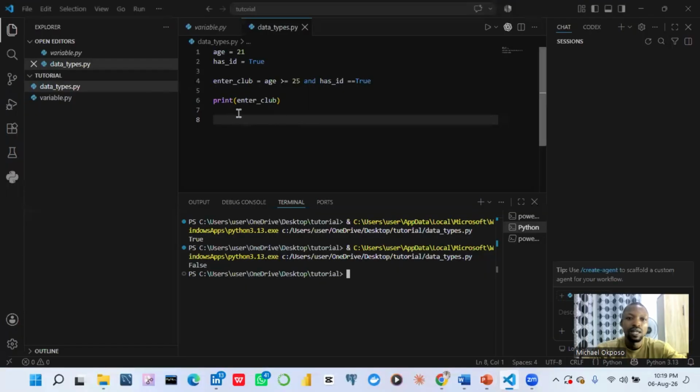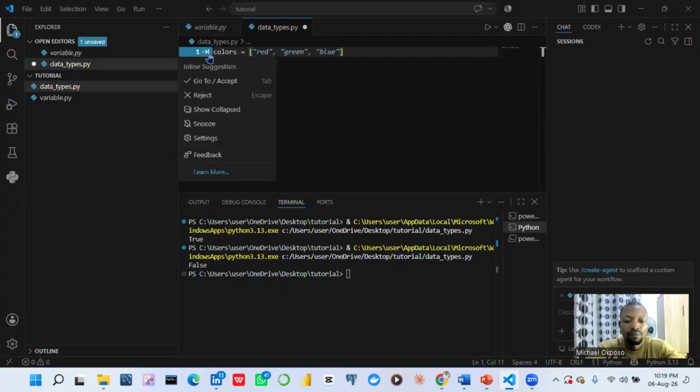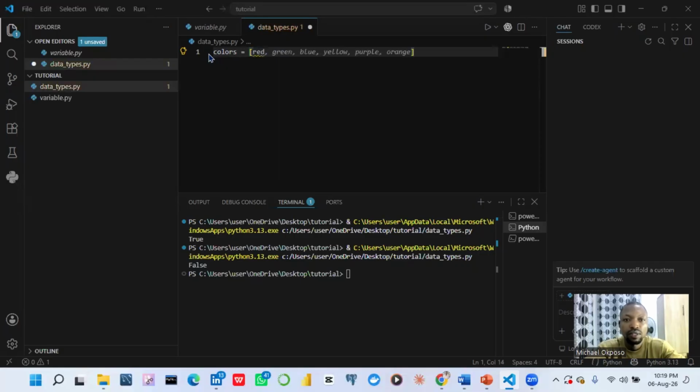So let's move to Python and see what we have. Take for instance, colors. We can put these colors inside a list. We can say red, and let's end it with yellow.